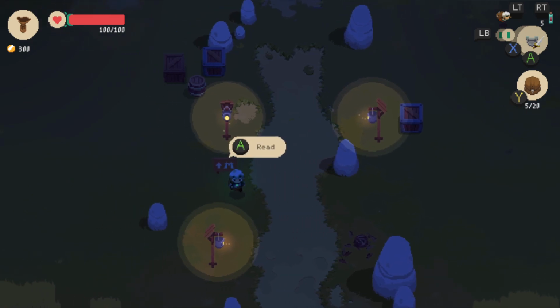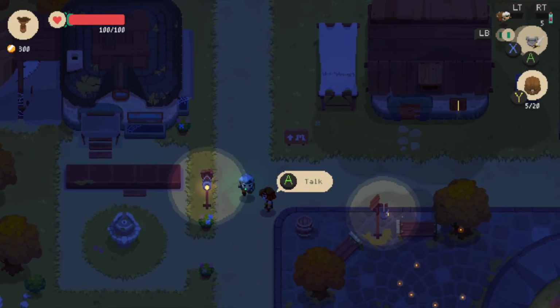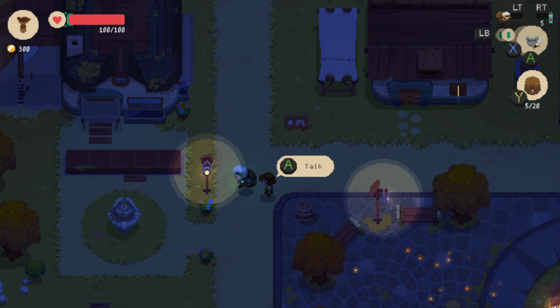So I probably should have explored the town a little bit more. You know what? Let's actually do that. Because there were some people, right? There's this persona here. Who's this? Talk. Renoka. Oh, it's a female, right? It doesn't matter. Renoka may not be as prosperous as it used to be, but many still visit to pick up a souvenir from the Golem dungeon. Possibly even one from the closed dungeons if we are lucky.